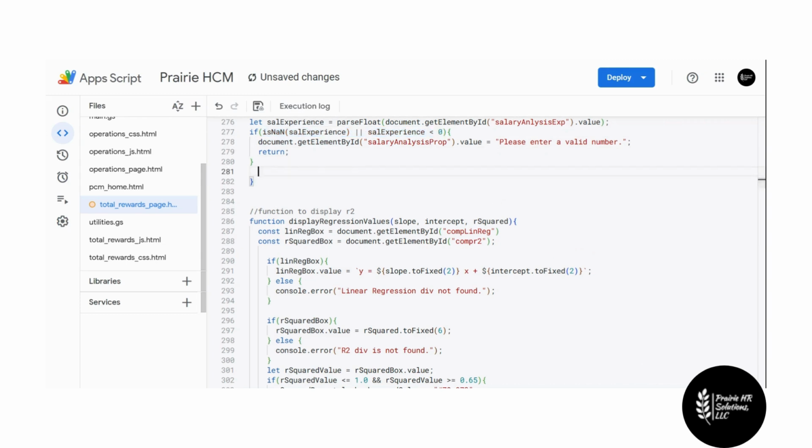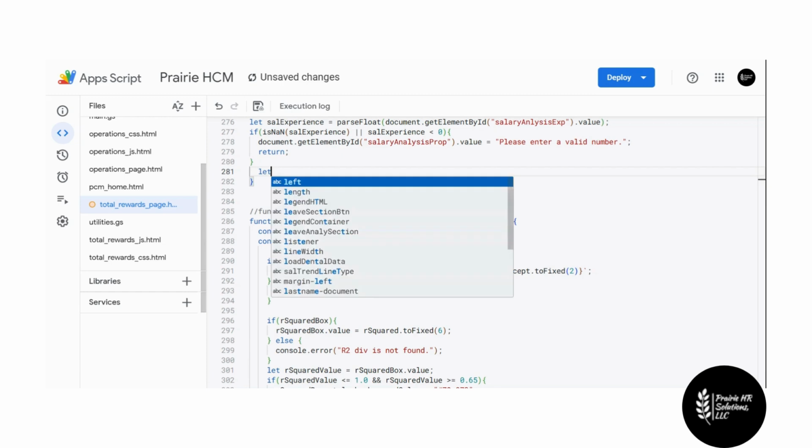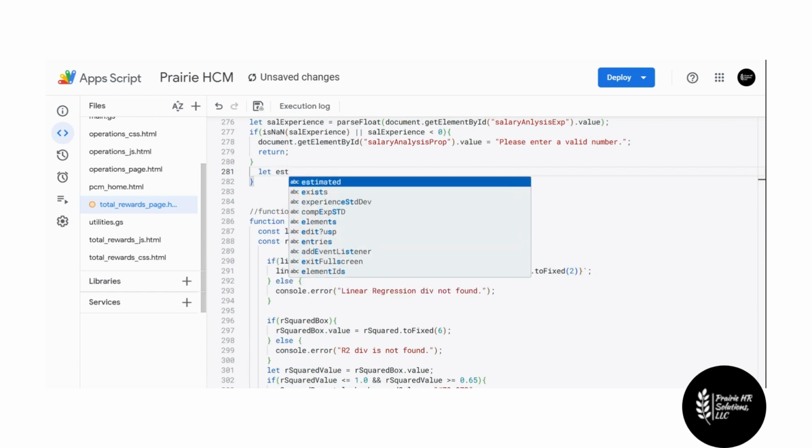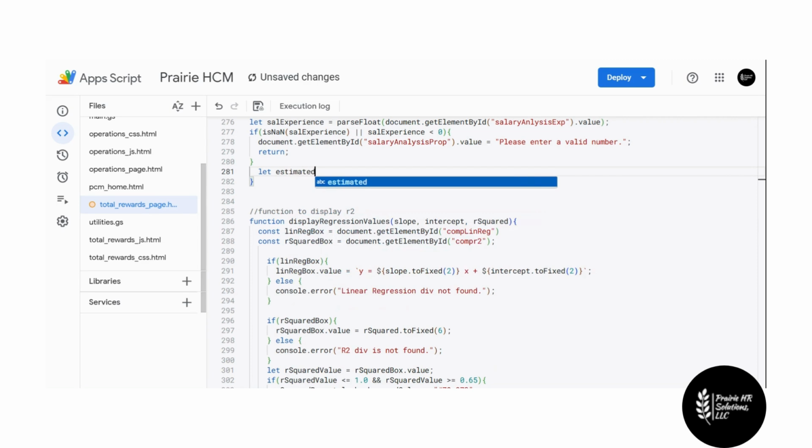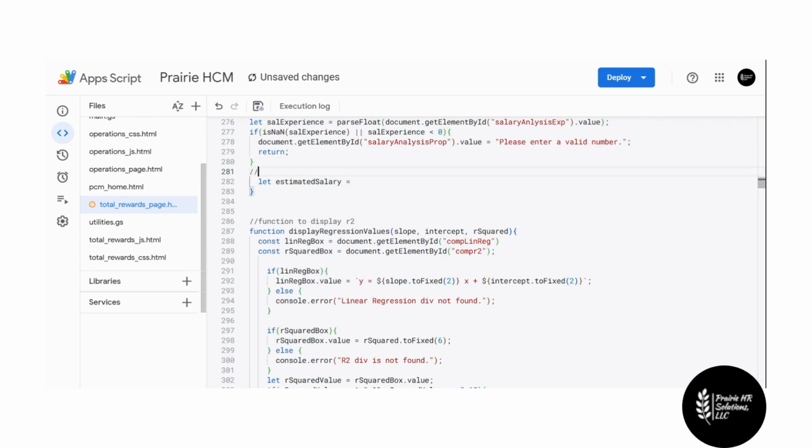We can just put that down here. And what we want it to run is our estimated salary. So we need to find that salary and put it in a variable. And we can call that variable estimated salary. And what that salary is going to be is the slope times the experience plus our intercept. So that's the formula that we're going to use. So what I'll do is I'll come up here and calculate projected salary.